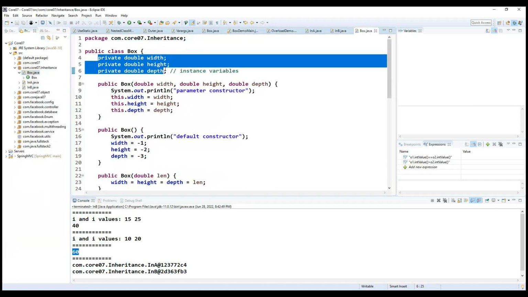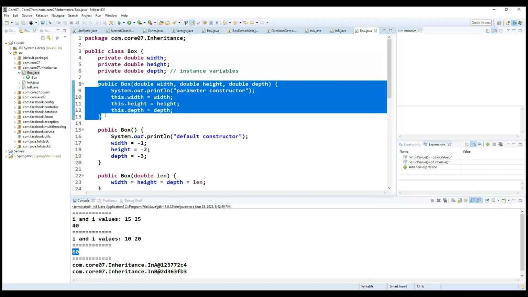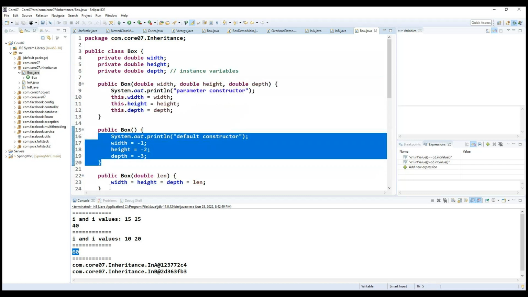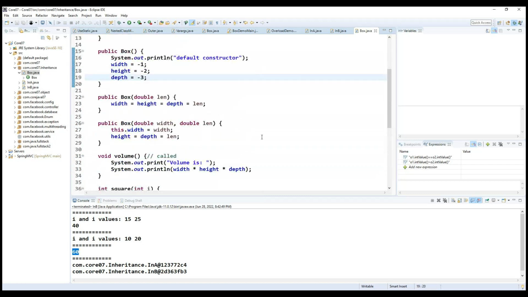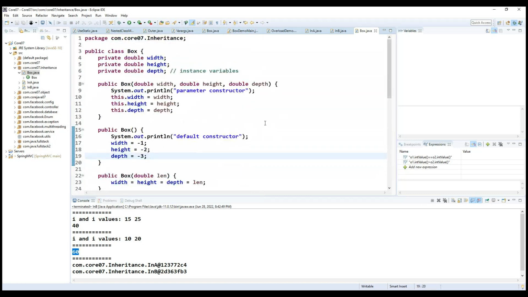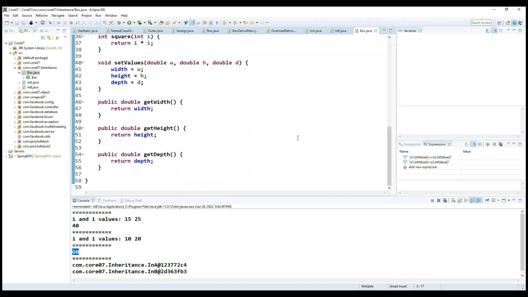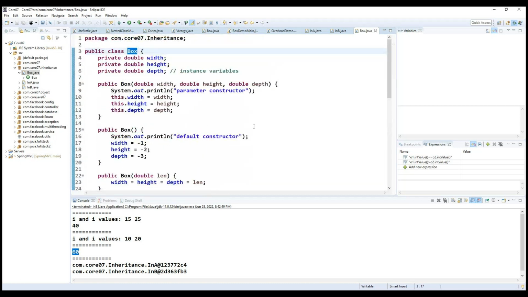So we are making all the variables private here, and now we are having a three-parameter constructor, a default constructor, and public methods. Like we have some different constructors and methods. Okay, now what I'm doing here, I'm going to provide the inheritance functionality to this particular class. So I'm going to provide the inheritance information to this particular class. Okay, observe here, we are already aware of this particular example, the box.